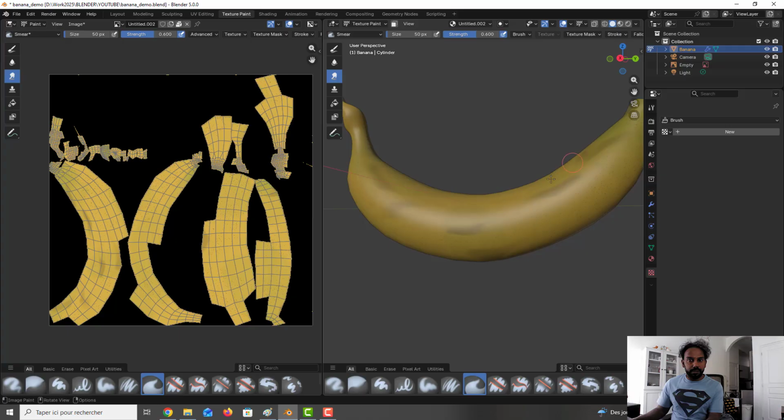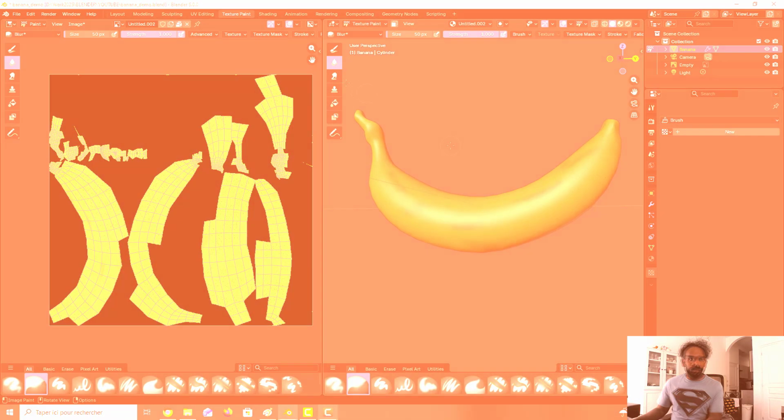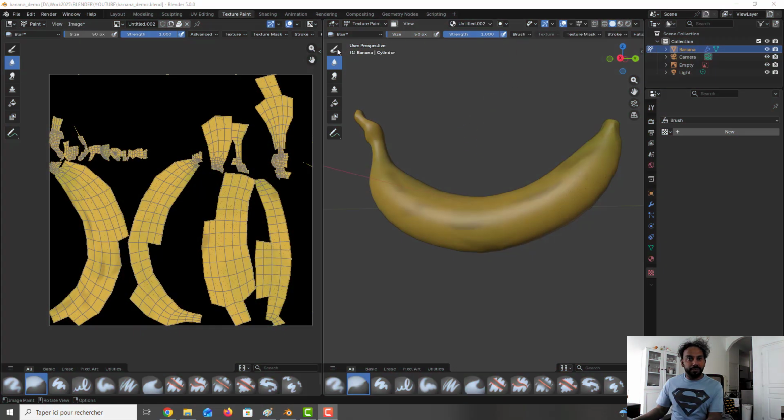So as you can see, we just put with the tool smear here a better shape here, and I do some blur to blur here a little bit like this. Very good. The next step, I will go to the brush again, the texture.